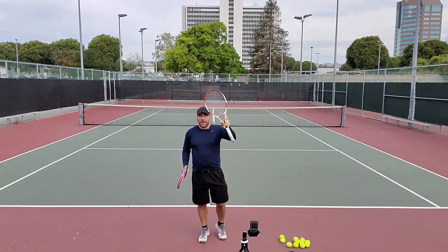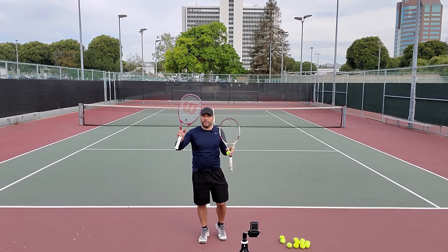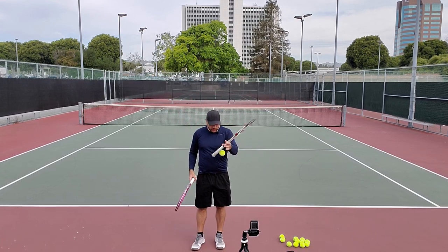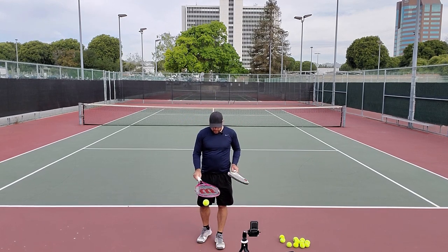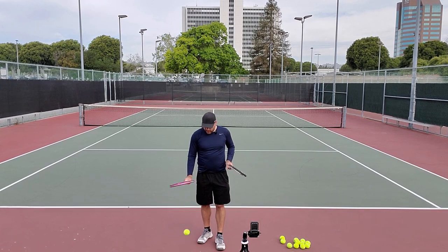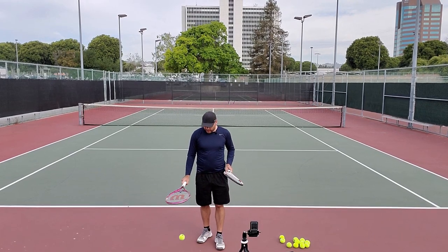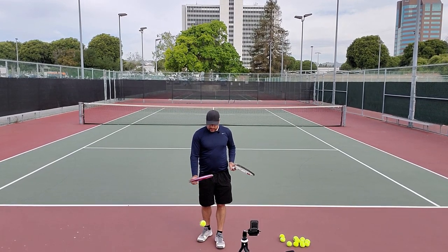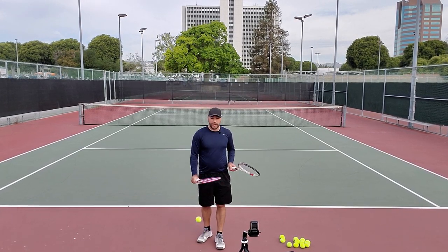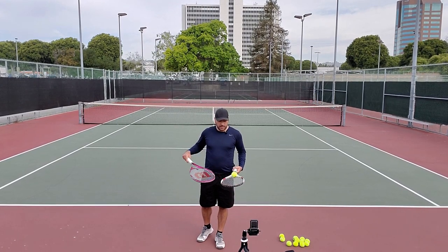All right, guys, so we tried out my racket, the expensive racket, $200. Now it's time to try out the cheapest racket that I could find, $13 at Target. Let's see what the difference is between the two of these. I can already tell you there's a lot of vibration going on with this cheap racket, but it feels like the strings are looser than they are on my racket, so I think that's gonna help benefit with the speed. But I can guarantee you this racket doesn't have as much control just from what I'm feeling as far as vibration from this frame. But let's hit 10 shots with the cheap one and see what we get.